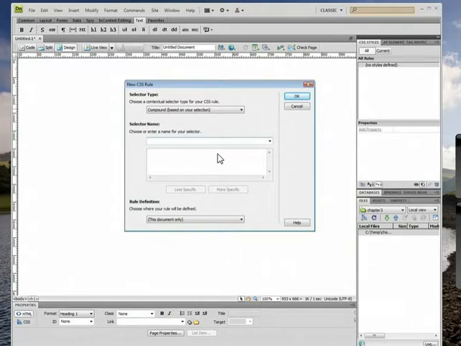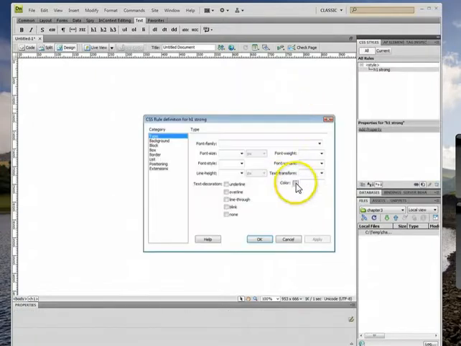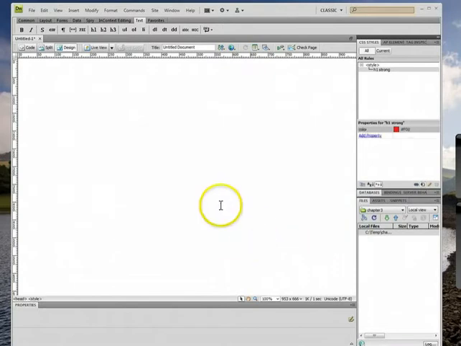So in our particular case, we are going to change an H1 and only when there's a strong inside of it. So it actually, you sort of read this backwards. This is saying the rule for strong is going to be the following, but only when it's inside an H1 tag. Okay, now what are we going to do? Like I said, let's just make it red. So we're going to go here, we'll make the color red. All right, and what you've just created is what's called a descendant selector.